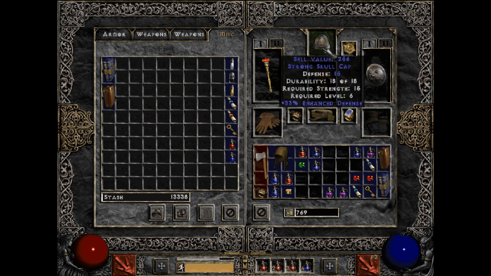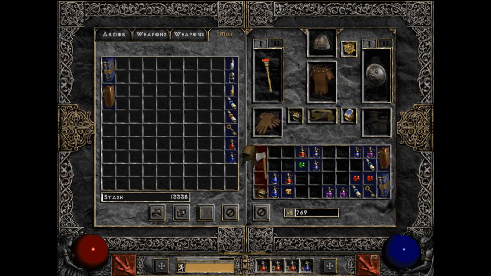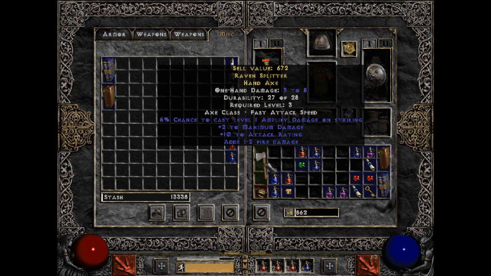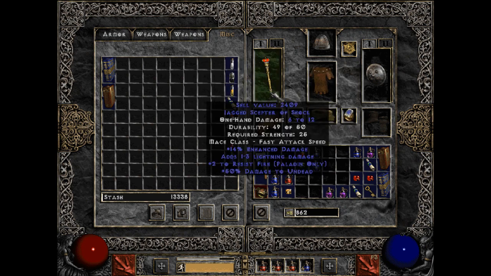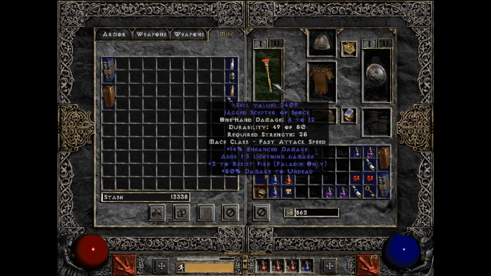Energy resist. Sheer defense alone is overcompensating for everything else. Raven Splitter Hand Axe. 3 to 8, 6 to 12. 5% chance to cast level 1 amplified damage on striking. Plus 2 to maximum damage, plus 10 to attack rating, and a bit more fire damage.